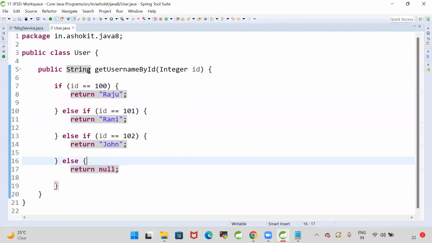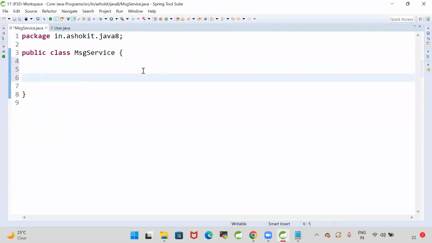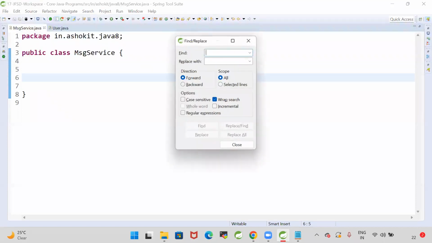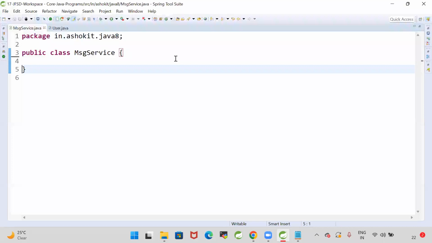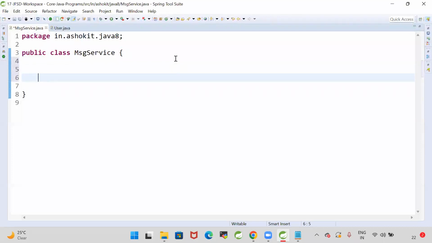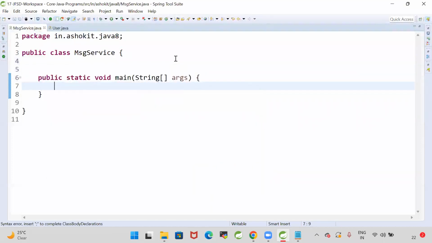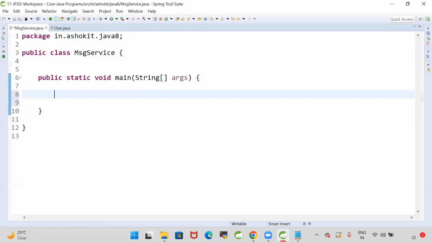Okay, now let me go for MessageService. In this MessageService, I will write a main method. Now, in this main method, I want to read the data from the user by using Scanner.